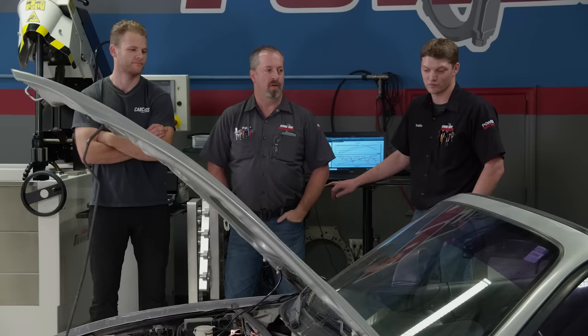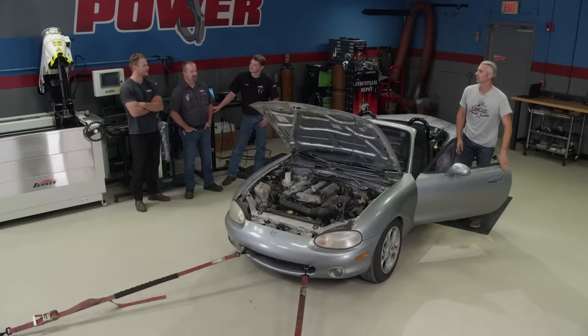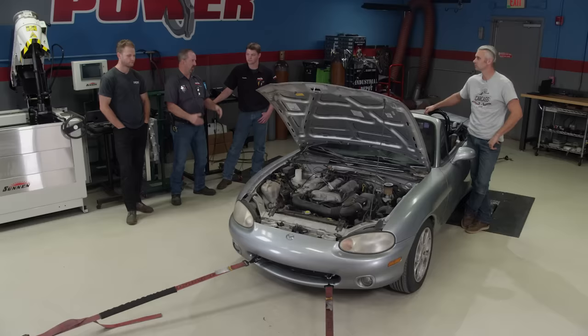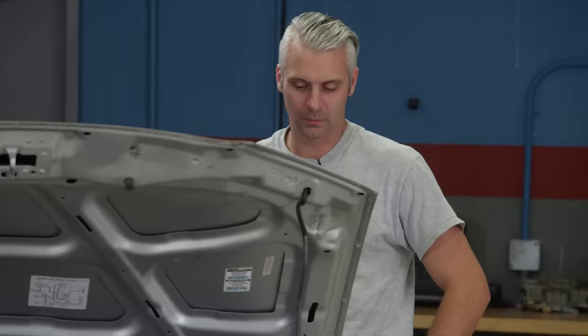What was your Honda's first initial pull? 89. Yeah, just crushing that one. These are really neat little cars, to be honest. They have a short wheelbase, they handle well, and the power to weight ratio is pretty decent in these things. Yeah, it was a blast to drive up at NCM.